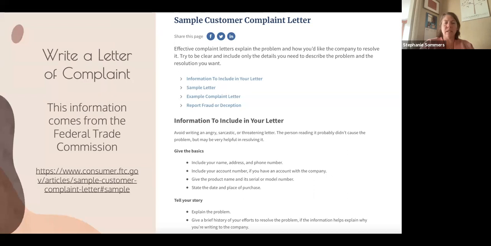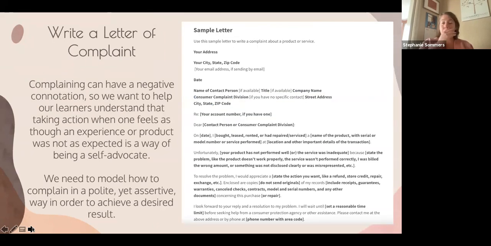Sometimes you really just need to send that email or letter to try to resolve your issue. So this resource helps you see what to include in the letter. It gives you some examples. Here's a sample letter. This letter is a little more focused on a product that didn't work or an experience that was unsatisfactory. But I think, going to the doctor and not feeling like you got a satisfactory experience, you could adapt this to work in that situation.